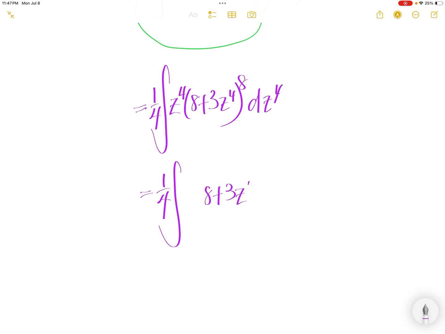One quarter again. Now, we are going to write the z to the power of 4 as 8 plus 3z to the power of 4. We are going to do some manipulation to get the 8 plus 3z to the power of 4 to look like z to the power of 4. Now, we have z to the power of 4 here, so we need to remove this 3 by having one third. Having this, you have extra 8 over 3, so we need to remove 8 over 3. This whole thing is, in fact, z to the power of 4.